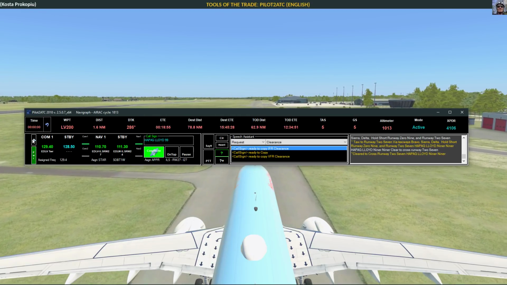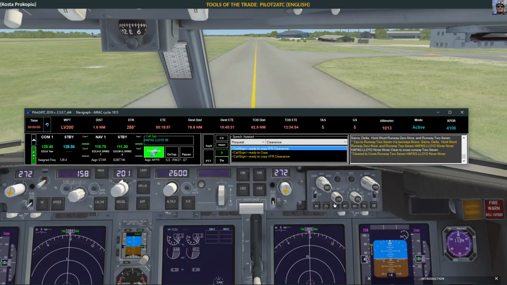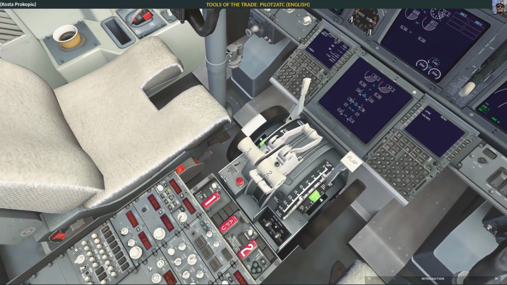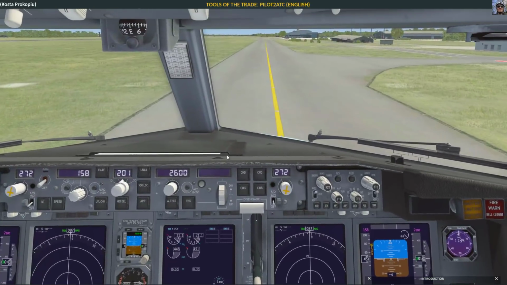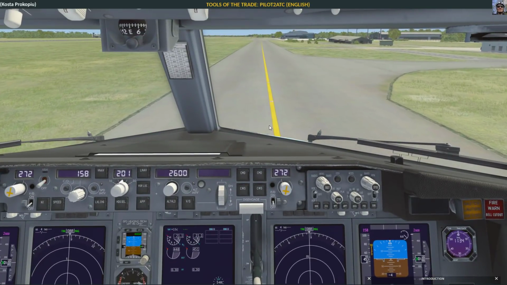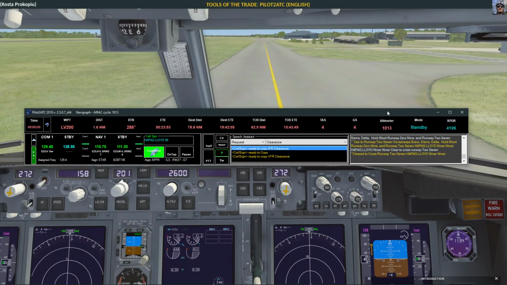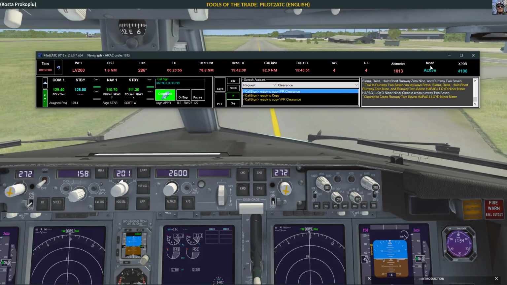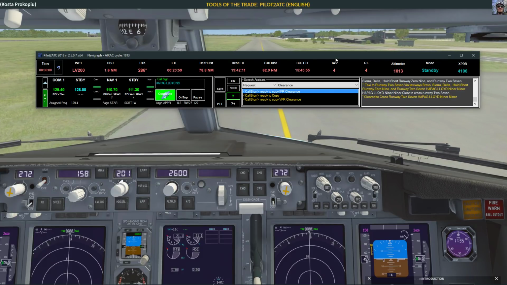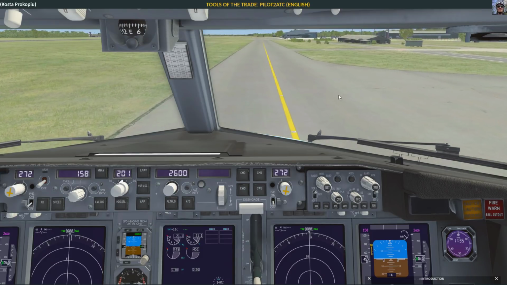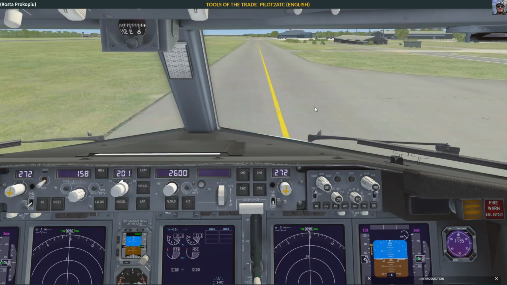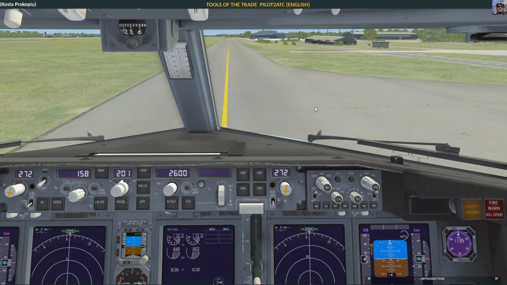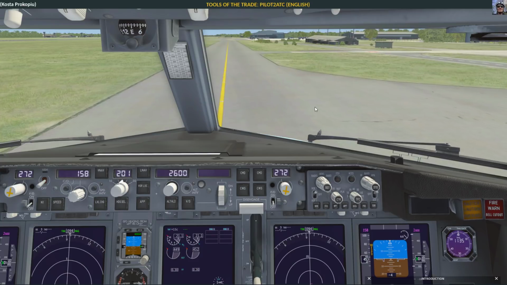Mode active. Oh yeah, that's correct. I did not turn off the transponder, right? No, I didn't. Good. Okay. 80 Ray, contact Rhein 121.705. Yeah, now it's in standby. Oh yeah, you can click here and you can actually switch the transponder out. That's good to know. Okay, that's okay. I relayed the information. Thank you, bye. Merci, bye.